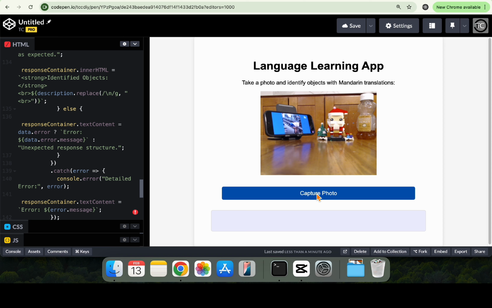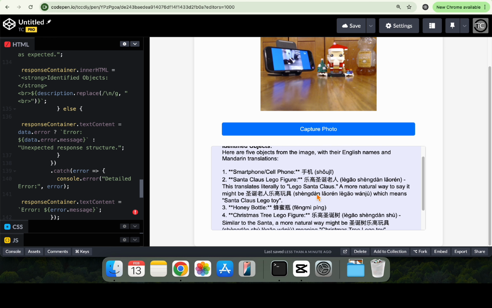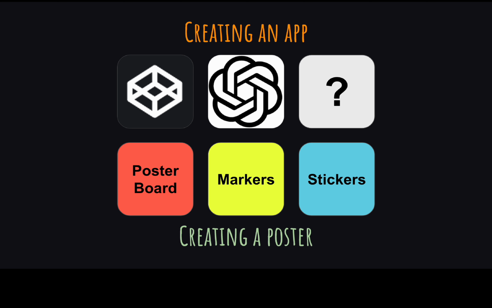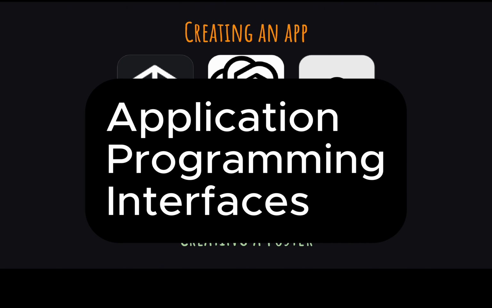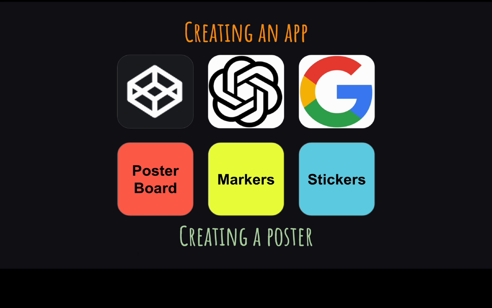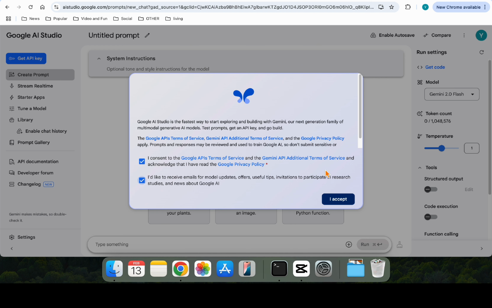The key magic of this app is done by the multi-modal large language model, which actually falls into the sticker category. The stickers are APIs, which is short for Application Programming Interfaces. And Google is one of the biggest API providers. APIs encapsulate powerful functionalities and expose simple interfaces to control them. It is like you use a steering wheel, gas and brake pedals to drive a car without having to know how the engine and transmission work. The API that powers the language learning app is Google Gemini.